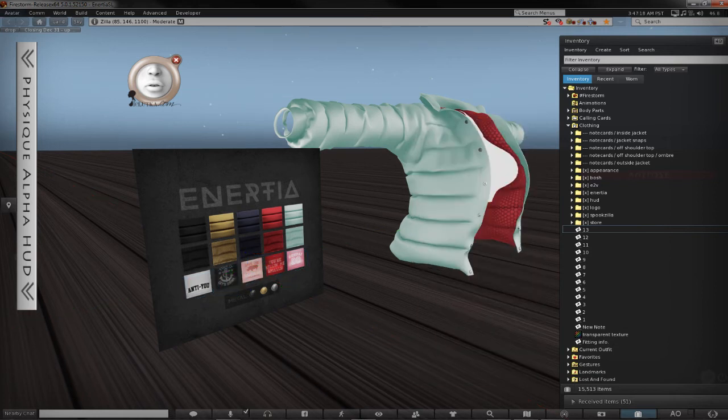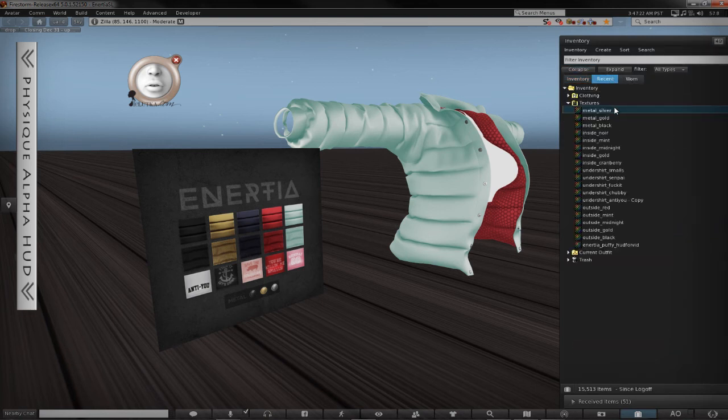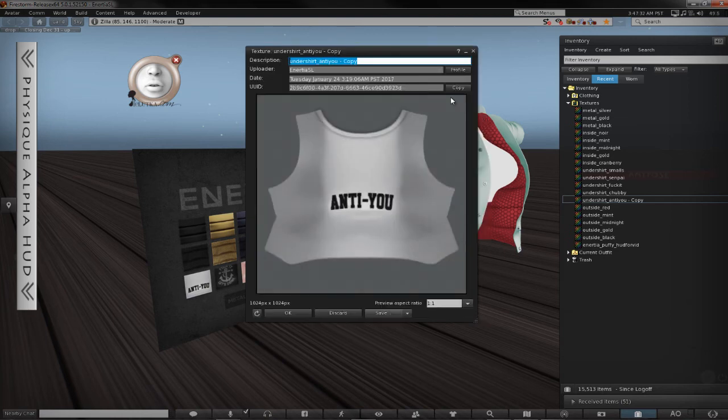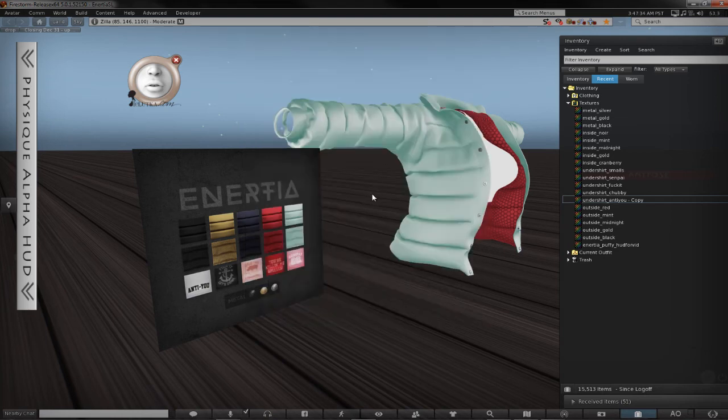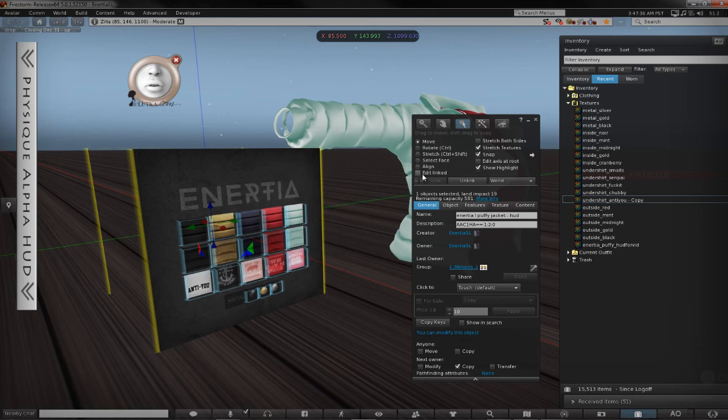So since we don't have to work with individual faces, we can actually just paste the UUIDs in the description, and it's going to texture the t-shirt itself. Let me show you what I mean. So here is the anti-U texture. I just copied the UUID.